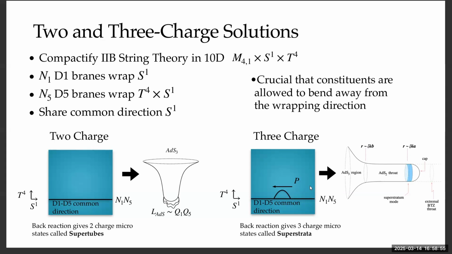And if I take the two-charge states and I put a big momentum wave on it, these correspond to these superstrata geometries. They look like the three-charge black hole geometries up to a certain point, but instead of the throat region continuing on, it actually caps off. And so that's the distinguishing feature, that somewhere far down the throat of the geometry, the microstructure starts to be seen, and it caps off right before it would form a horizon. So that's the idea. Yeah.